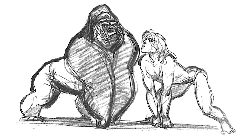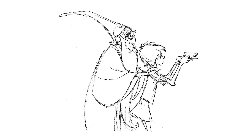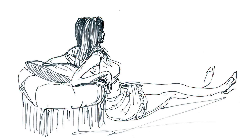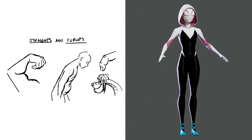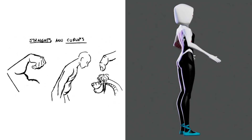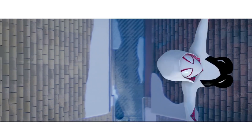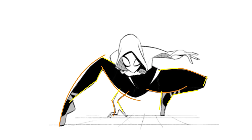In order to talk about stylization, we have to touch on a principle called straights against curves. This is a concept that a lot of 3D artists don't grasp, but chances are if you're a 2D artist you've heard of it. Essentially, straights against curves is a way to add visual interest and appeal to your work, as well as balancing stretching versus compression, and movement against rest, or gravity against energy. When you're drawing, that's all you have — straight lines and curves. The way to apply it in 3D is to consider not just the form of an object, but also its silhouette and graphic read. If we look at Gwen looking at her cell phone, her back is a curve and her leg is a straight. It's the yin and the yang — pleasing sweeping curves balanced with the firmness of straights, creating visual contrast, rhythm, and flow.